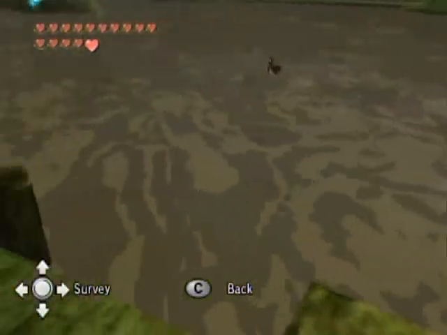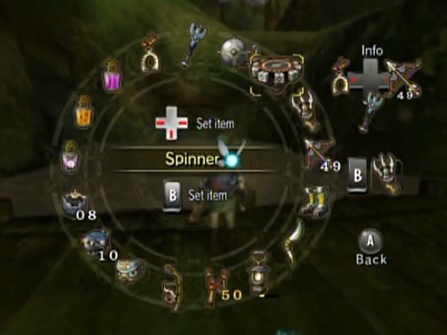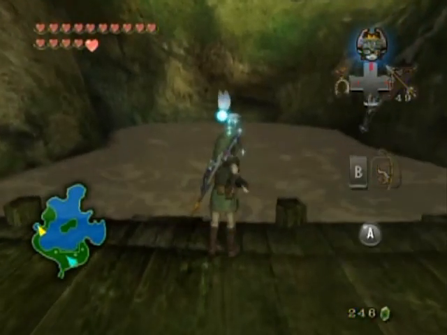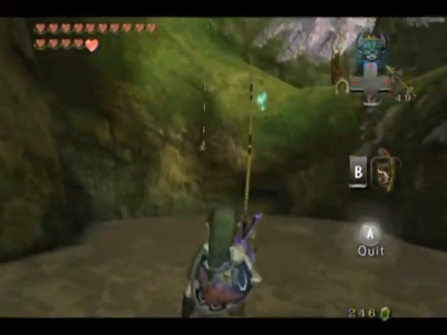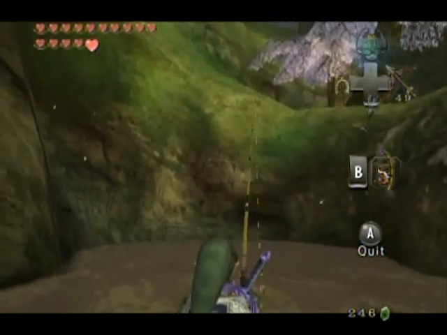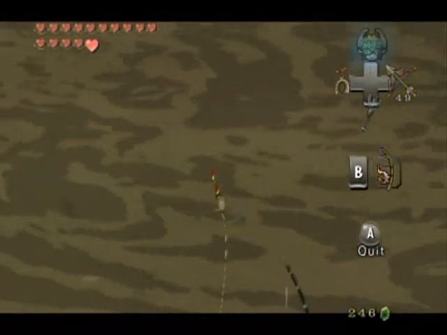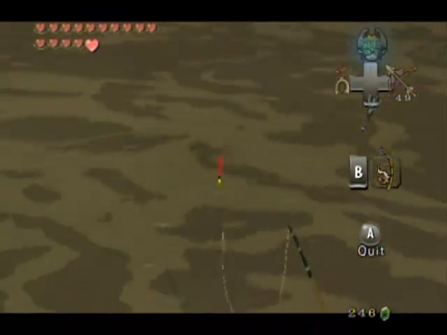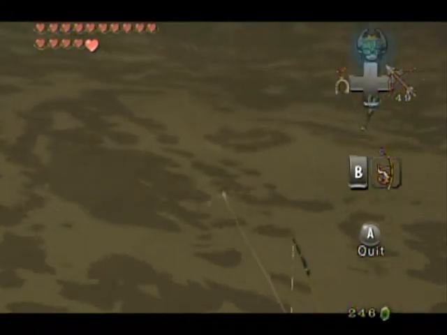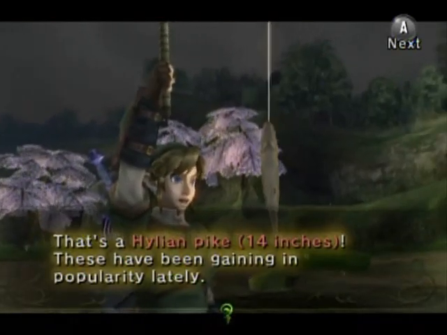It's somewhere around in this area, but I'm pretty sure it is back over here. Clearly, I am inexperienced in this particular area. So, let's plop a lure in here. Not sure what I'll be able to catch, though. Oh, a little bit too late there. Because, see, what I'm looking for is a bottle around here. That's not a bottle.